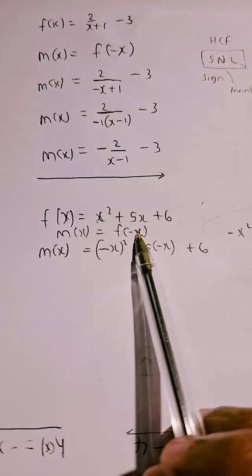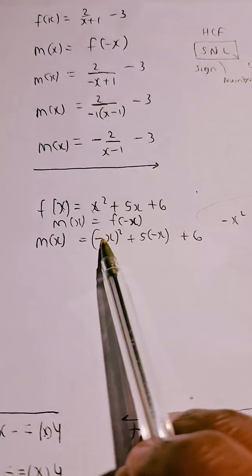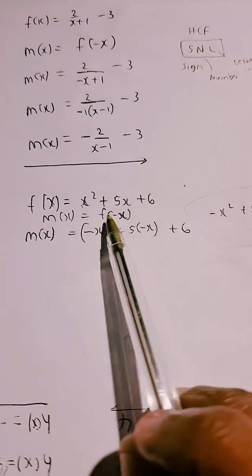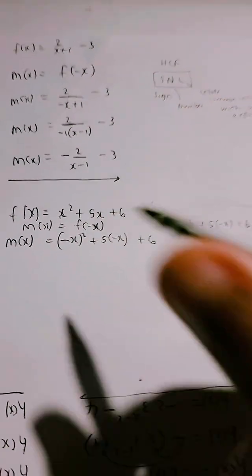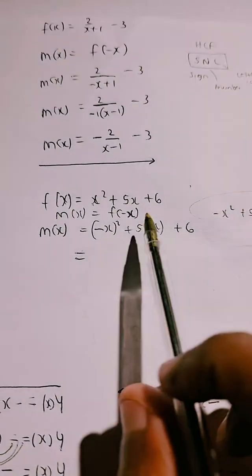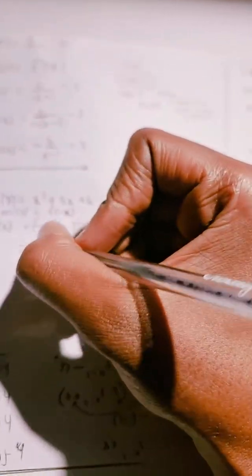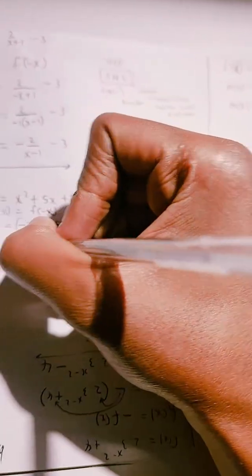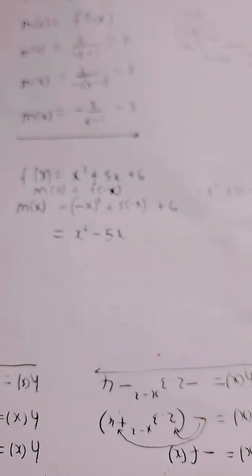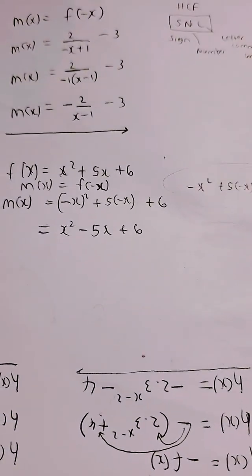That's why in the place of x, we have negative x. So we are going to substitute that in the place of x: brackets negative x squared plus 5 brackets negative x plus 6. Then we go ahead. An even exponent applied to a negative sign means the negative sign becomes positive. Then the x squared is positive. Positive times a negative is negative 5x. You would be very wrong otherwise.